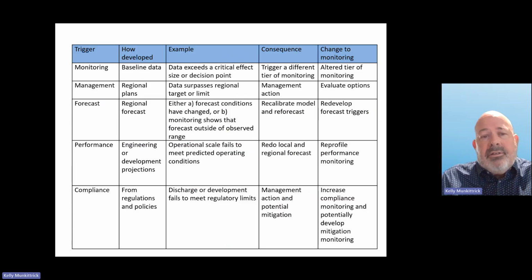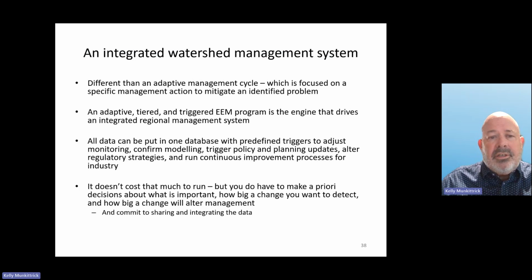So I've got 5 cycles in reality. I've got my monitoring cycle, my management cycle, my modeling cycle. I've got a performance cycle that runs at the facility level based on engineering or development predictions. And that runs a process of continuous improvement for the facility. And then I have a compliance cycle from regulations and policies that the regulator uses to limit the conditions of any discharges.